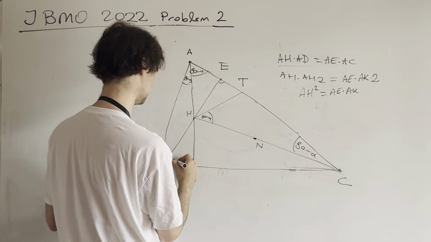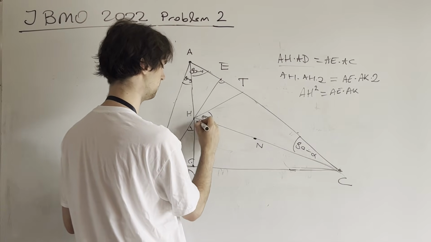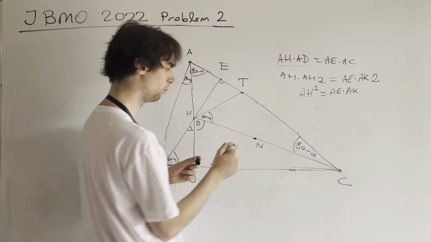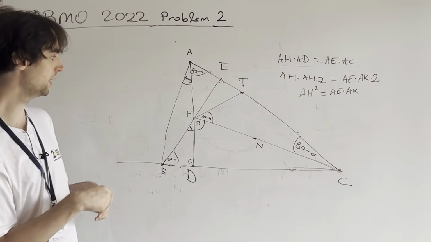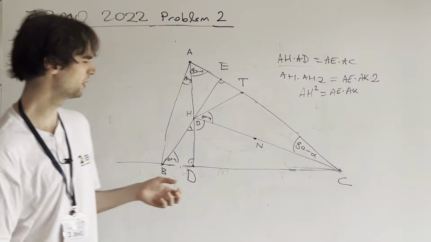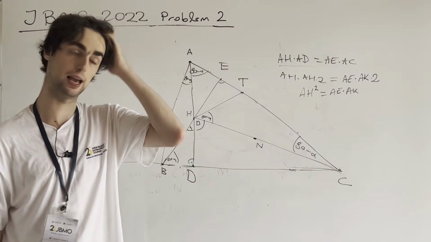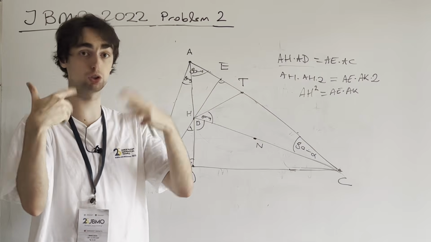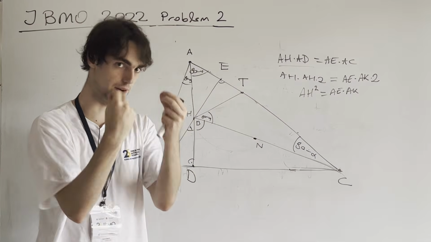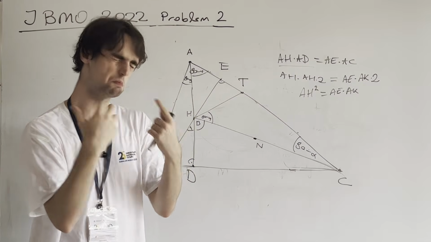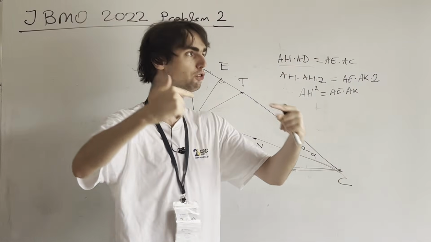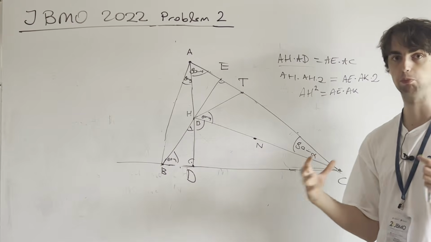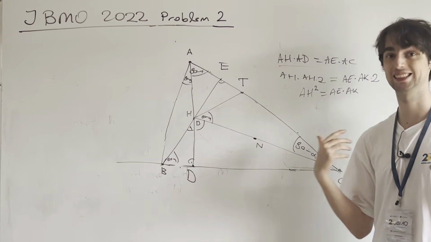90 minus gamma, because this one over here was 90 minus gamma, this is beta. Okay, so question, I have the midpoint here. Is there any other triangle that I have with angles 90 minus alpha, 90 minus gamma? And then this midpoint. Because then I can maybe find some angles or some relationships with angles if I find my corresponding similarity. And this is literally the second most common way to come up with ways to connect midpoints in triangles in a synthetic way.